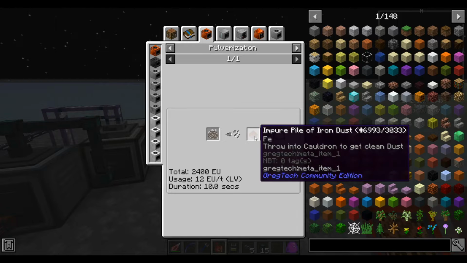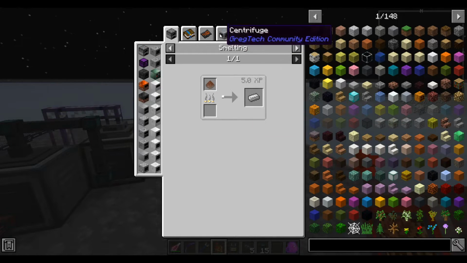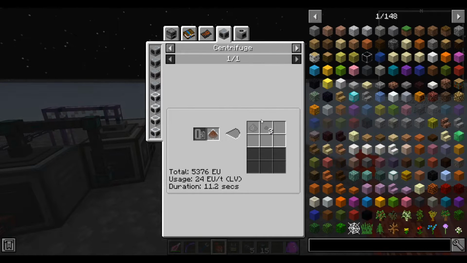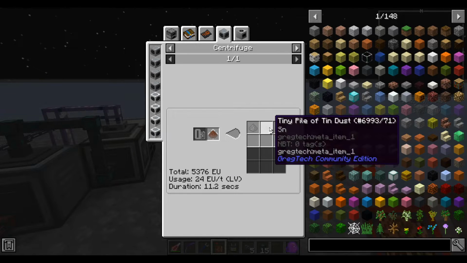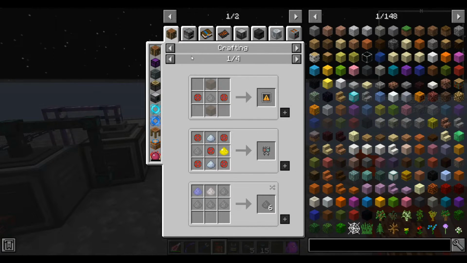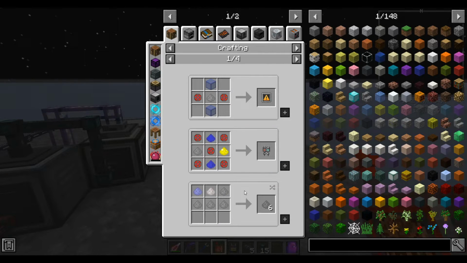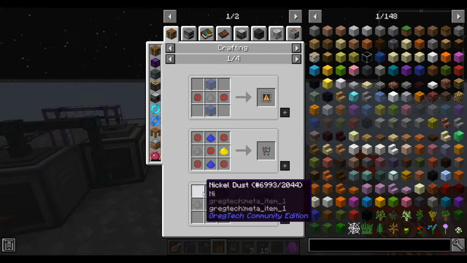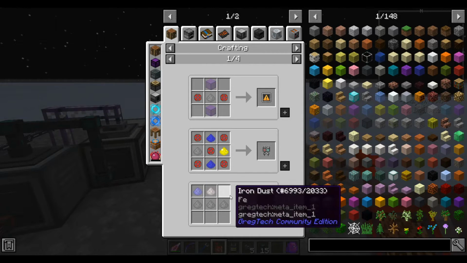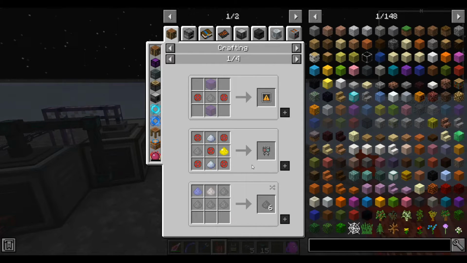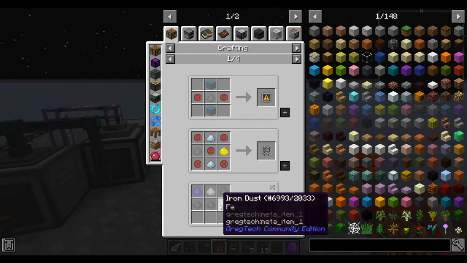Anyways, washed or not, after that, the next step is to crush it again. And depending on whether you wash it or not, you will get a pure or an impure pile of dust, which can be centrifuged for a little bit more byproduct. The centrifuging step is extremely fast, so you may as well do it. And then you're left with the dust. My plan is to just store the dust in dust form and have another multi-smelter handle on-demand smelting recipes. Because smelting from dust to ingots is exceptionally fast, and going the other way around is much slower, right? You have to put it through a pulverizer. I think it's better to store them in dust form.